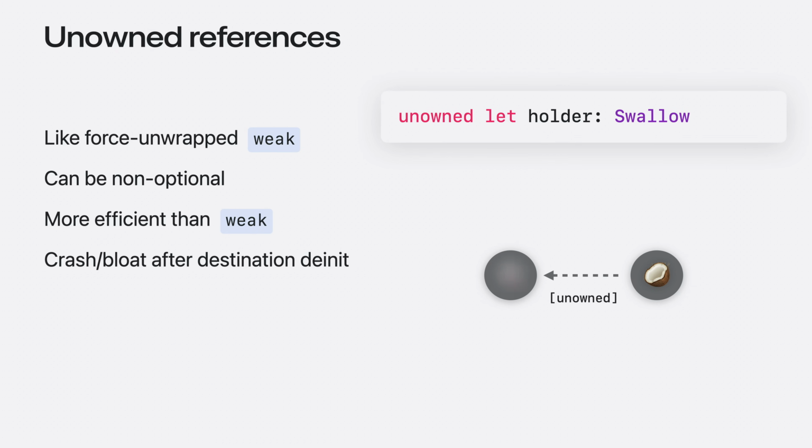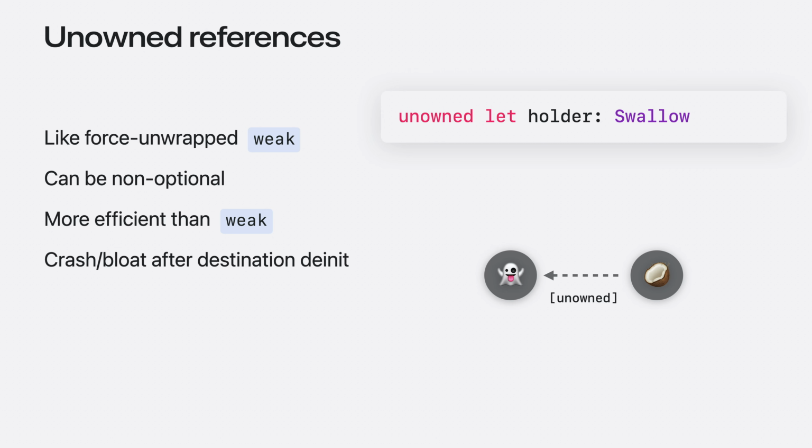This is what makes unowned references safe. The unowned reference must point to something, so the runtime keeps the X parrot around. Or swallow. I'm mixing metaphors here. At this point, if I try to access the swallow using the coconut's unowned reference, I'd get a deterministic crash. In this way, unowned references are a lot like force unwrapping weak references.